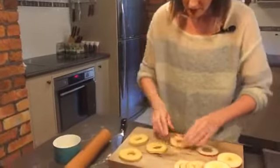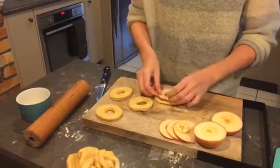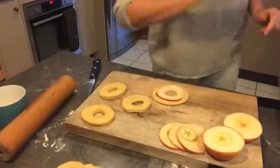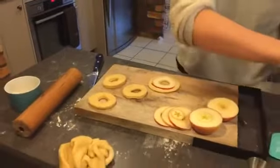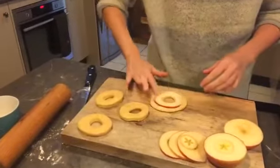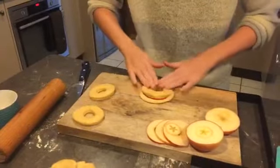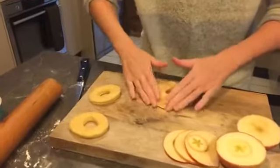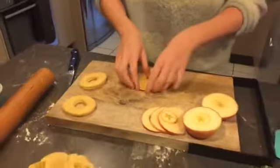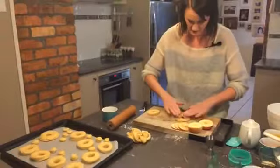I'm actually going to try and push this part flat, stick my apple circle in there. I should have got myself a little bit of water but I'll use a little bit of milk, and I'm just going to run that milk around the edge. I'm going to squash this bit flat — that might be really yum on the inside. I'm going to put him in here and do the same with the next one.